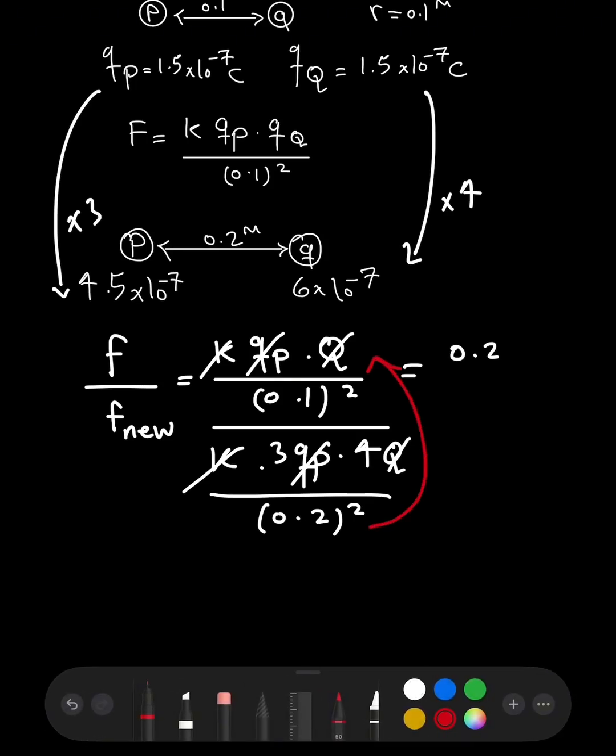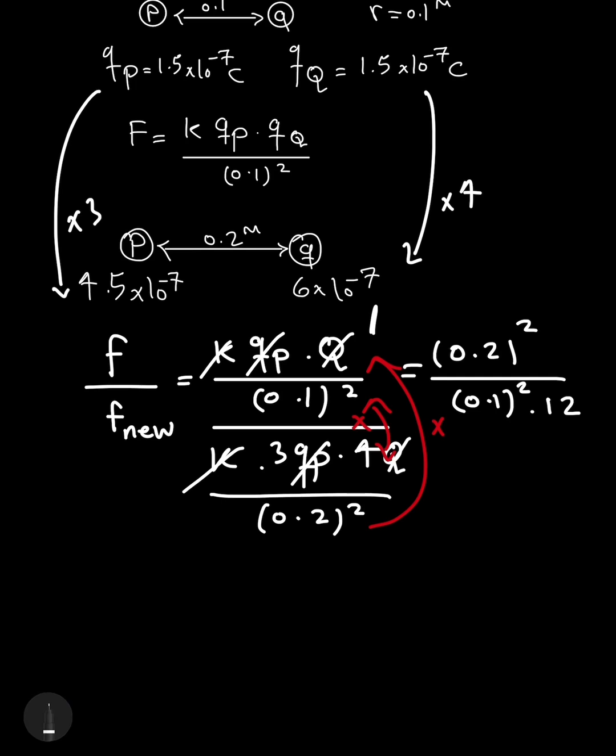You're going to do far, far, near, near. These are two fractions, right? So this one's going to go on top, and these two are going to get multiplied by each other. So you have 1 left here, and 0.2 squared times 1 is just 0.2 squared again. And on the bottom of this fraction, you're going to have 0.1 squared multiplied by 3 times 4, which is 12. So 0.2 to the power of 2 is just 0.2 times 0.2, and 0.1 to the power of 2 is again 0.1 times 0.1, and that gets multiplied by 12.